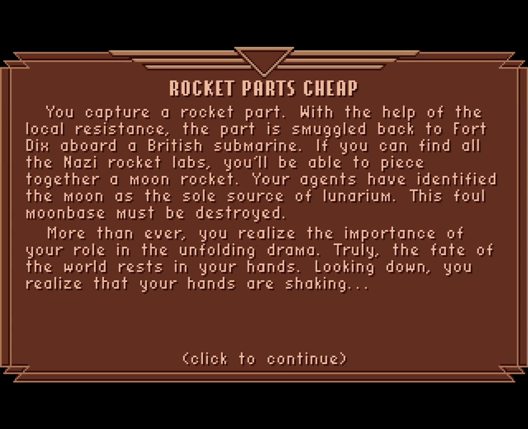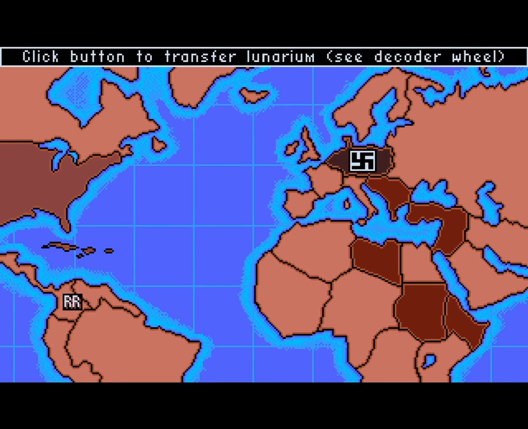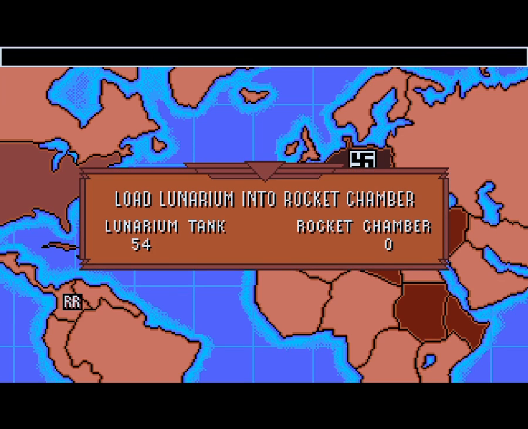Apparently the guy is scared. All right. So SOS. That's if we ran out of fuel or something. All right, pick destination. So we have 54 in our lunarium tank. And we don't have a whole lot of fuel. So I think the best thing to do is just to head right back. So it's just 26. Same as what we used before.